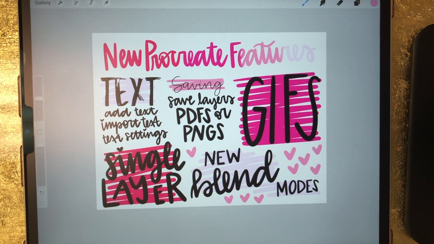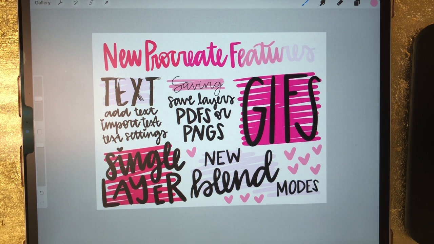I just do them on their own individual layers, and then when I'm ready to save them, I save them one by one. I just turn one layer off, turn the other one on, and then save them one by one, and that can be kind of a pain, but that's what I prefer to do, so I don't have like 5,000 Procreate canvases. So now you have the ability to save all of your layers as either individual PNG images or a multi-page PDF document.